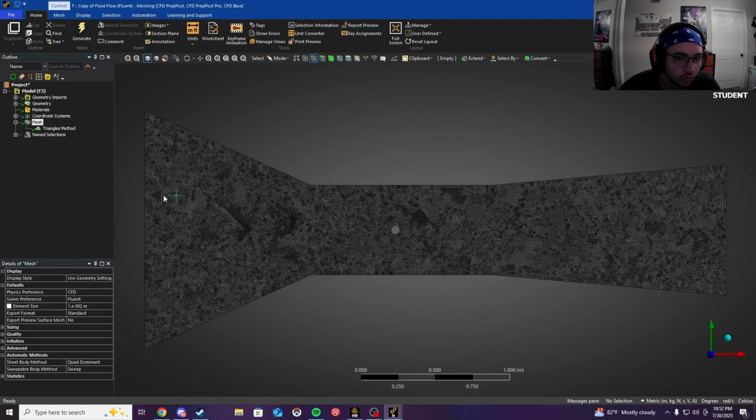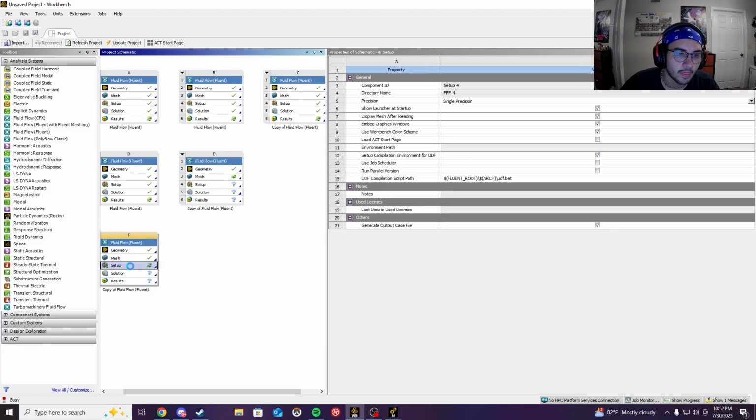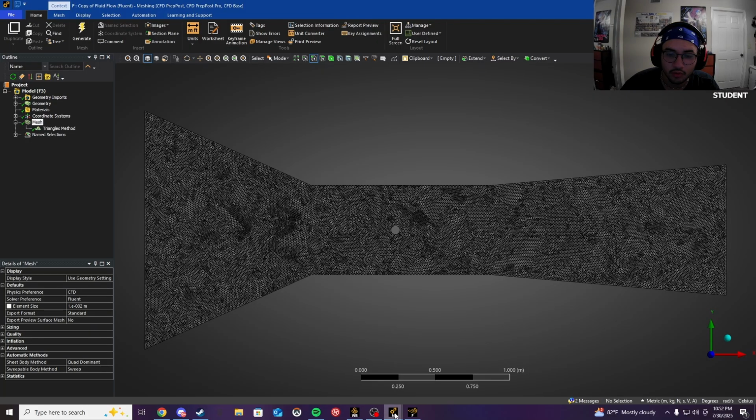Sure, cylinder wall. Regardless. All right, that part's done. We can move on. Update that. And then let me just close both of these now. We did that.